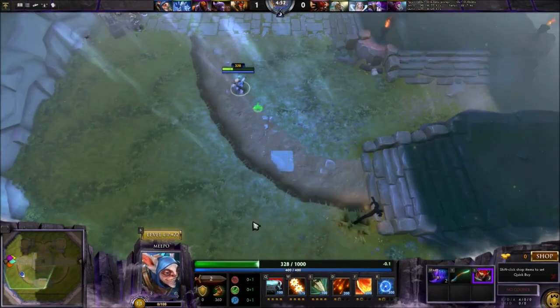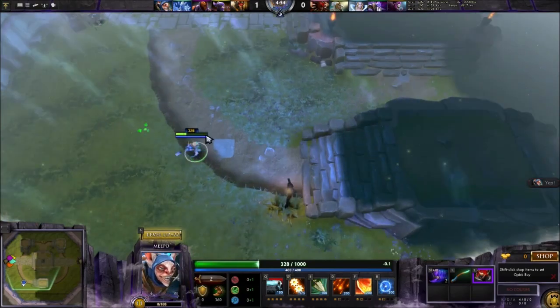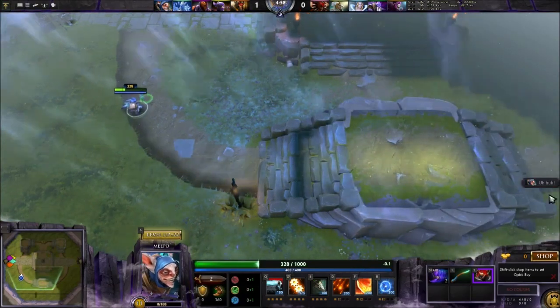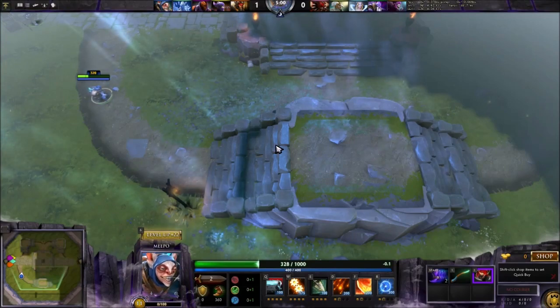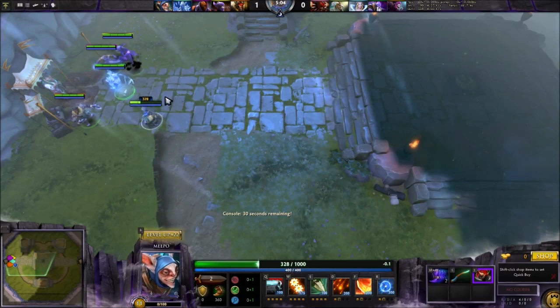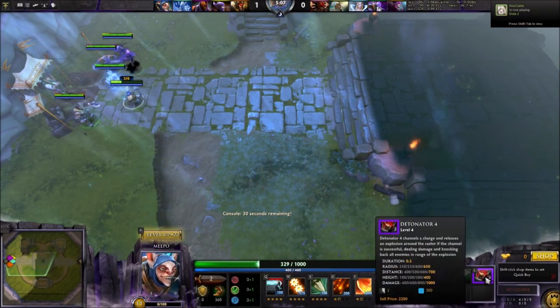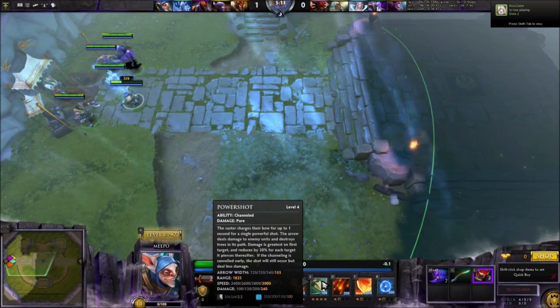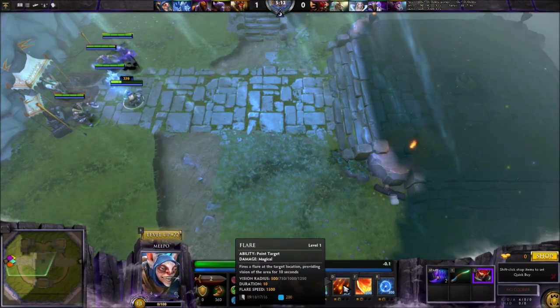One thing people don't realize is that Power Shot gives vision. So if you don't have any means of getting vision of, say, this area, you can just quickly tap it and fire it, and there you go. You got vision for a little bit. That's very useful because high ground is incredibly dangerous at many points in the game, let alone when people try to get sneaky with detonators. Keeping vision is very important, and that leads us right into the next ability, which is Flare.